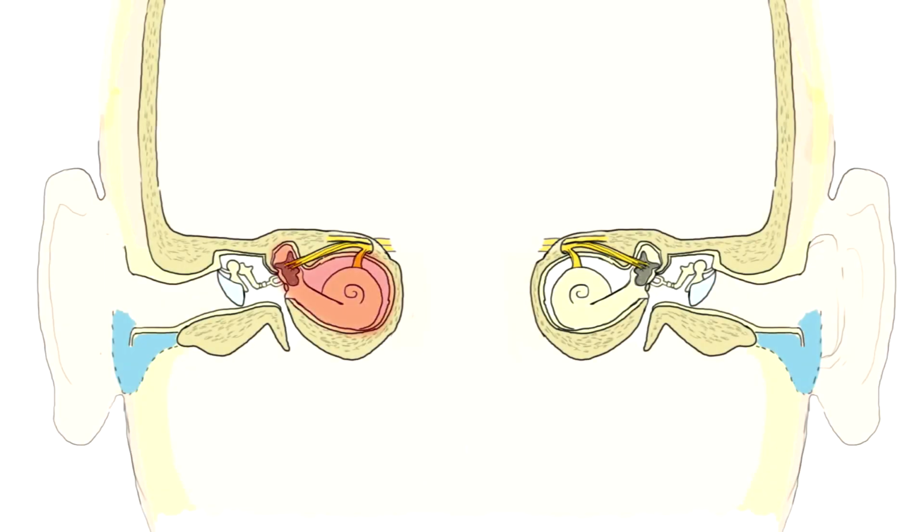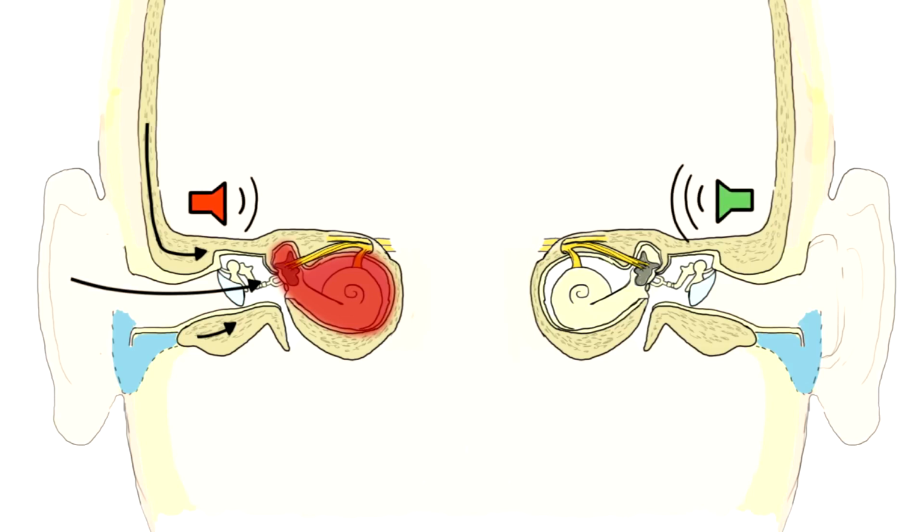There are different causes of sensorineural hearing loss, such as inner ear disease or damage to the cochlear nerve. In all cases, the perception of sound waves via both air and bone conduction is impaired. Sounds reaching the affected ear will therefore be perceived to be quieter than on the unaffected side.